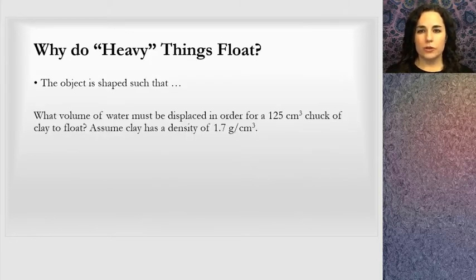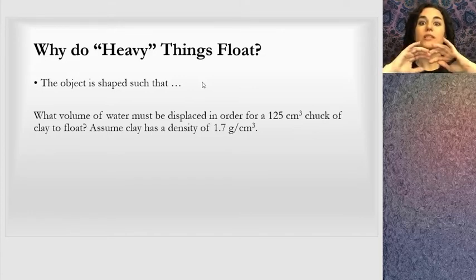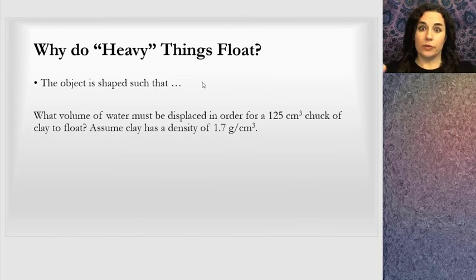Let's look at the buoyant force a little bit closer. And why do heavy things float? If there's a density difference and one density is larger than the other, it seems like that object should just float. But of course, that's not the case. Ships float, right? So how do we get heavy things to float? The trick here is to take that object and shape it so that it displaces enough fluid that it gets a large enough buoyant force, right? So what we want to do is get fluid out of the way. That's why we have to look at the displaced fluid.